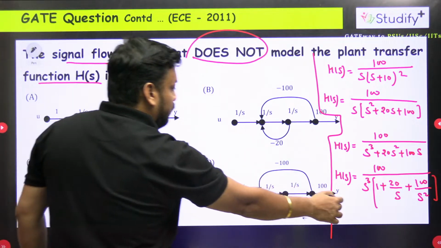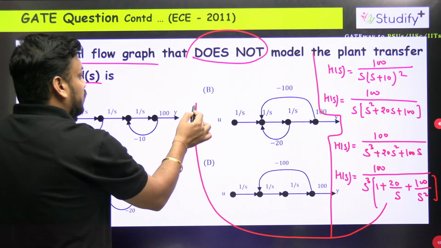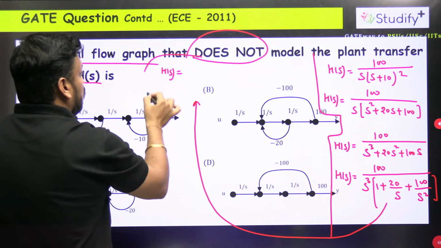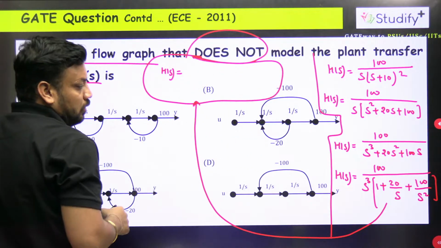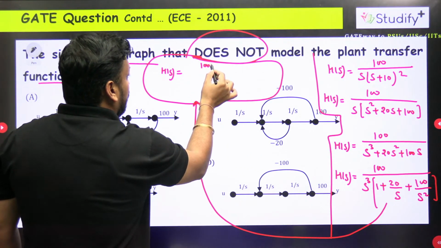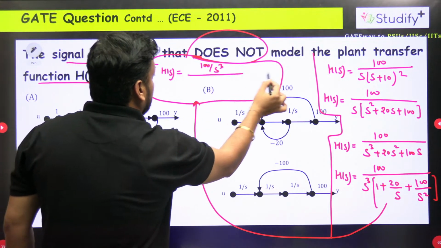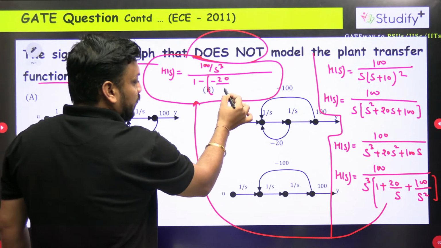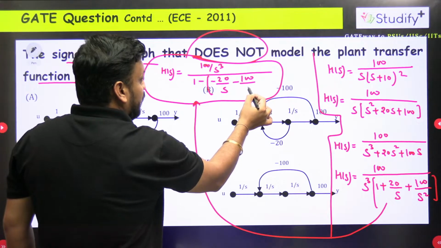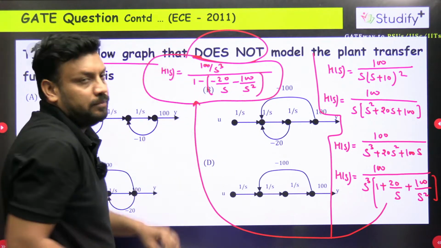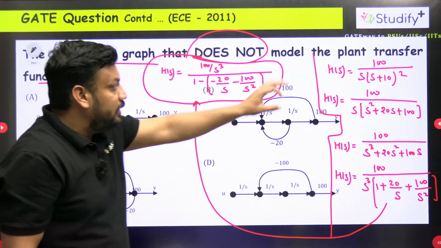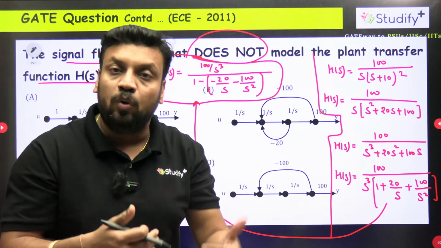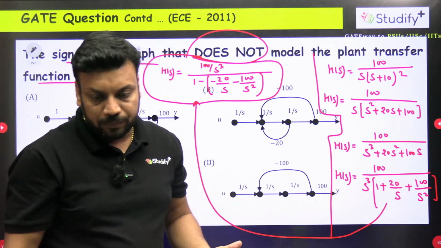There is no space there, so I bring the equation here and write it in a box so there is no confusion. So the modified equation can be written like this: H(s) equals 100 upon s cube in the numerator, deliberately written like this, and here I write 1 minus (minus 20 upon s) and minus 100 upon s square. Shall we design the transfer function like this? And once you convert this transfer function into this form, now you can easily identify the forward path, loop gain or non-touching loop gain as well.